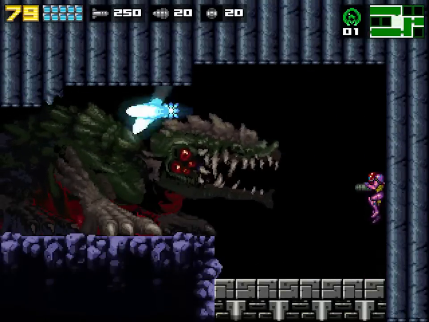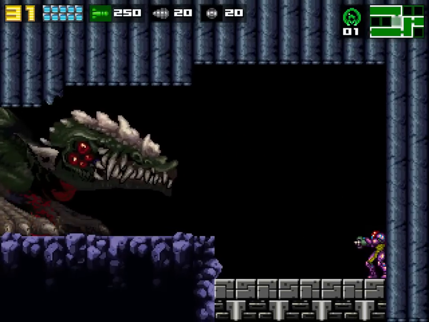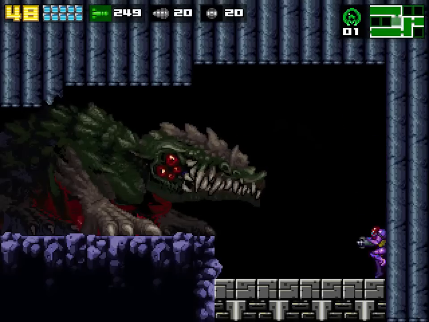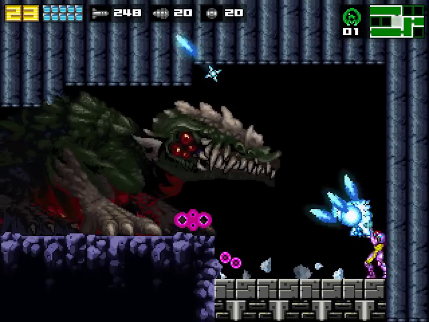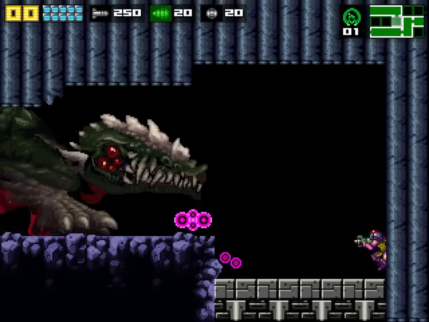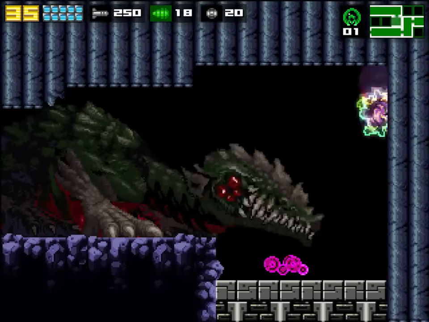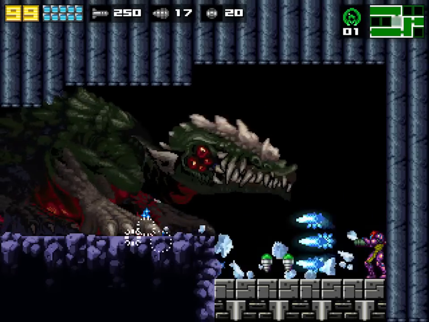Okay, so what you want to do here, while its head is flashing, you cannot hurt it. You might as well use super missiles here because these little things drop so much crap. You want to beam them down as fast as you can.